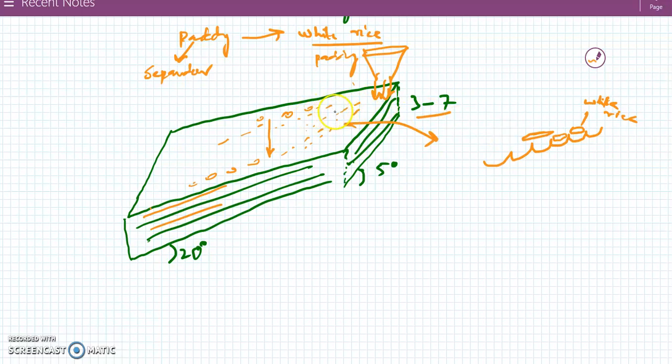That is why the paddy will roll down in this direction, because it will occupy the top position of the plate, and the cups at the bottom will be occupied with the white rice, which is much heavier, much denser than the paddy. Further, this instrument gives a reciprocating, to and fro motion that will enhance the movement of the paddy rolling down in this direction.